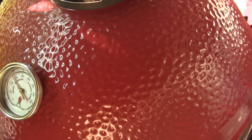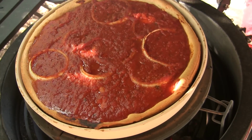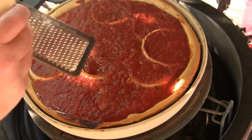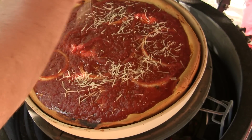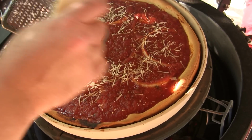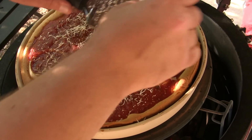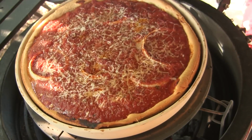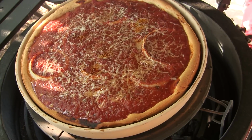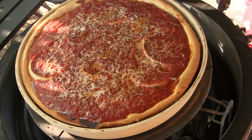Okay folks, this pizza is just about done. We've been going for 55 minutes, and just before it finishes up, I'm going to grate on a little bit of asiago cheese right on top, and I'm going to close it back up and let it go for probably about 5 more minutes. Okay, this monster deep dish is ready, so I'm going to take it off the grill. We're going to let it sit and cool in that dish for about 20 minutes.